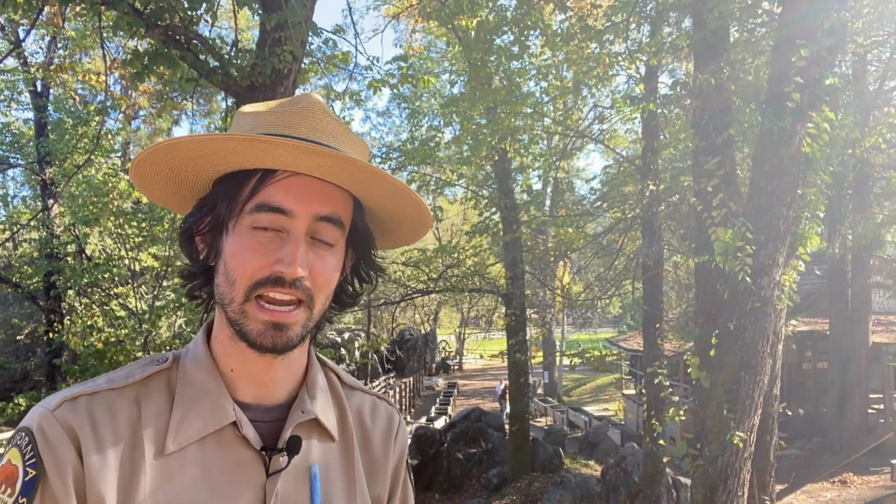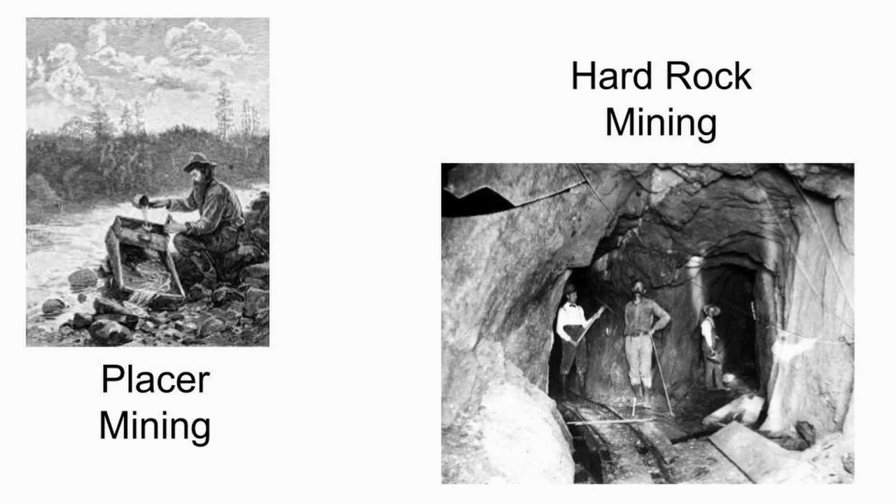See, there's another method called hard rock mining, in which you have the choice to do that as well. So there is placer mining and hard rock mining. And you can see from our pictures here that placer mining involves using water to wash away gravel and rocks and debris from gold. And gold is one of the heaviest things in nature, so it's always going to sink to the bottom. So you can use placer mining techniques, or you can use hard rock mining techniques.